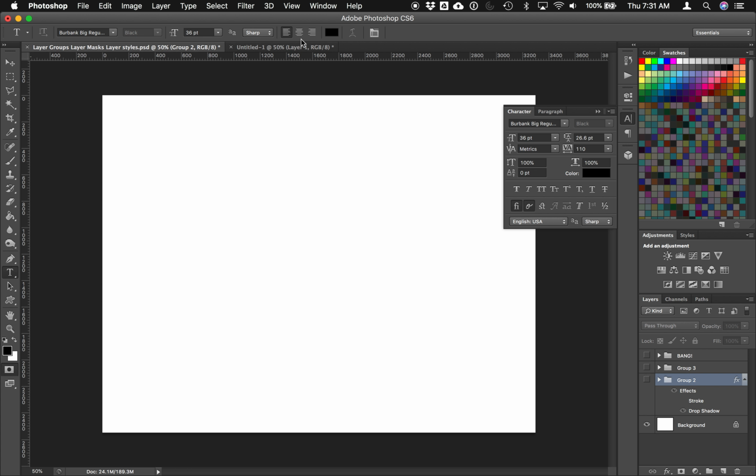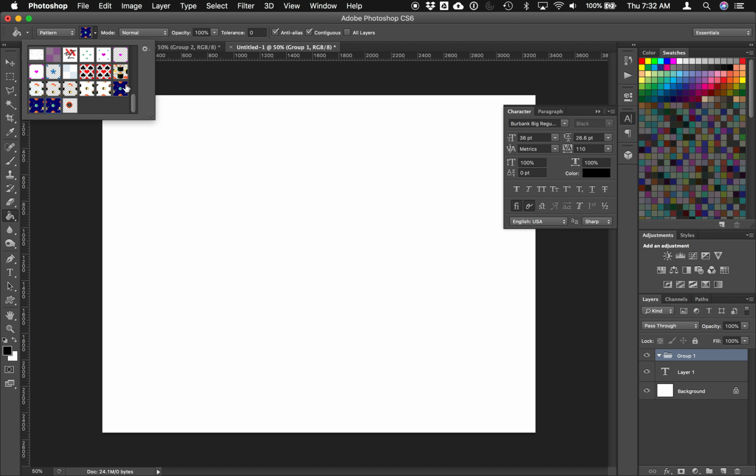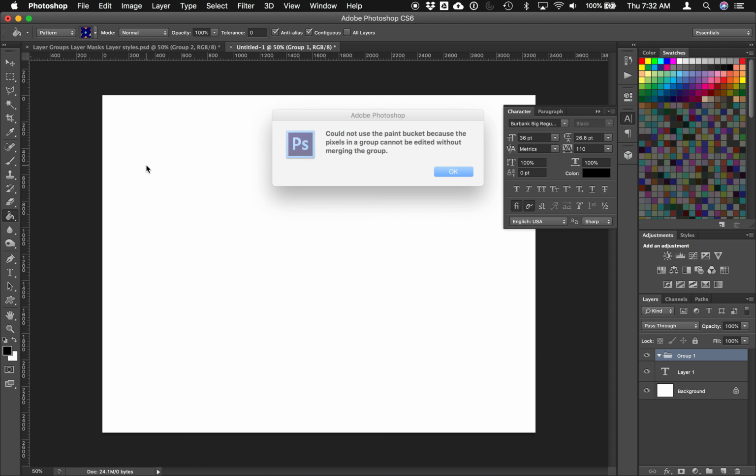All right, so how do I do it? Here's my blank document here. This is my layers area. I'm going to start by creating a new group, and within that group I'm going to use the paint bucket to fill it in with a pattern. So instead of using a color, I'm going to say up here, instead of foreground, I'll say pattern, and I'll choose a pattern I recently created, so I may as well use this space pattern.